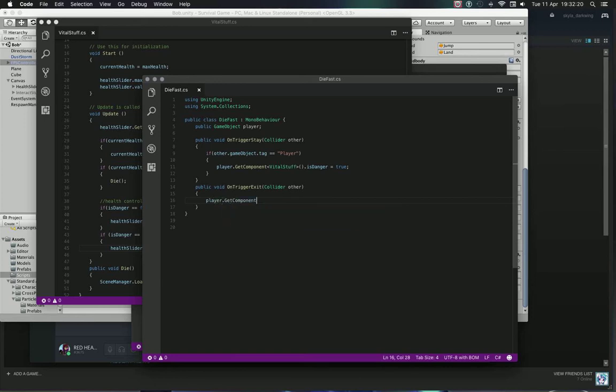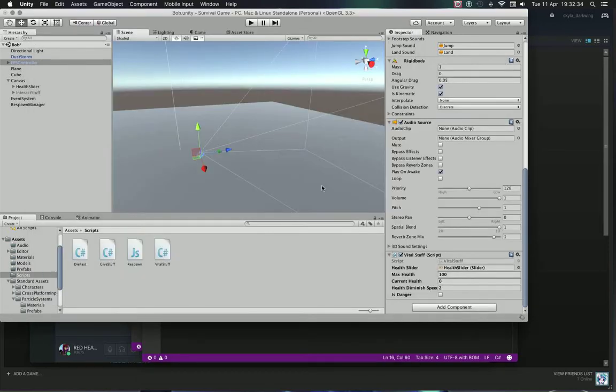Player.GetComponent VitalStuff. Remember the brackets because I'm an idiot. isDanger equals false. This should work, because I mean I'm not doing too much.